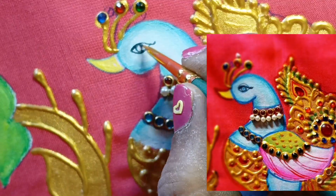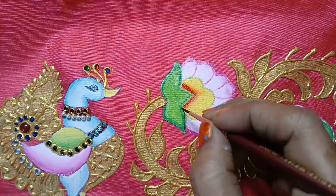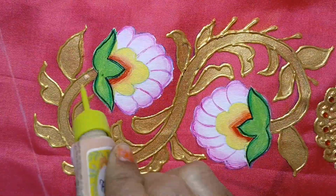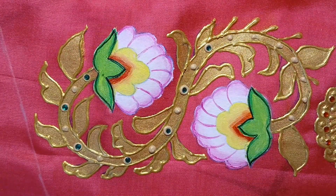To draw eyes, use fine brushes like 000. Mix a little black color with dark green color, and use this color for outlining. For decoration purpose, I am fixing stone on the stem portion.